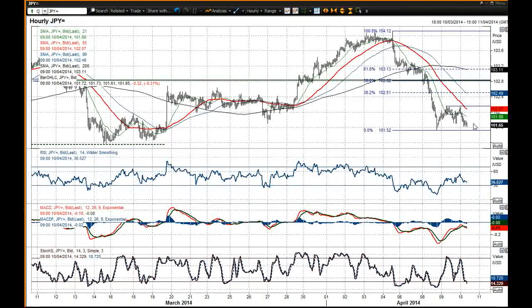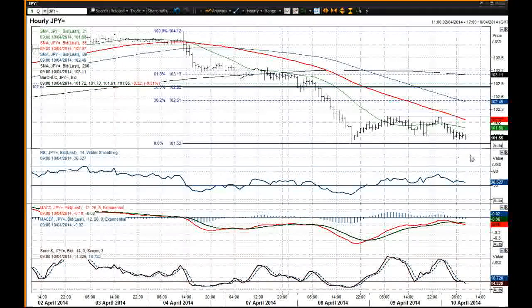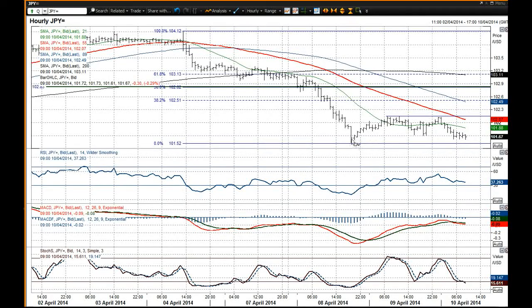The downside pressure following on from that Asian trading session is still there, but in the European trading, that's slightly, you would argue, just begun to slow down somewhat. So maybe you could start to think about the possibility of that 101.52 level holding. But I think this is one that we should certainly hold off on, just to see exactly what happens in the coming hours, because I think we're in this bit of a trading range at the moment, and it's difficult to say exactly whether it's going to break.